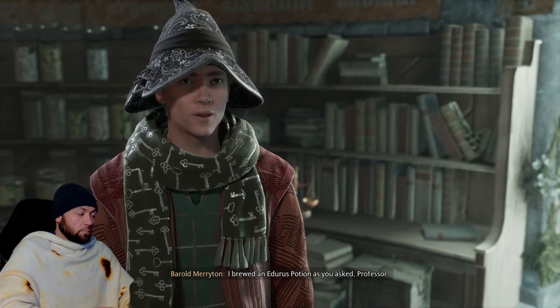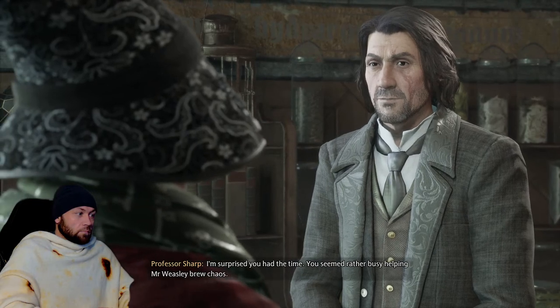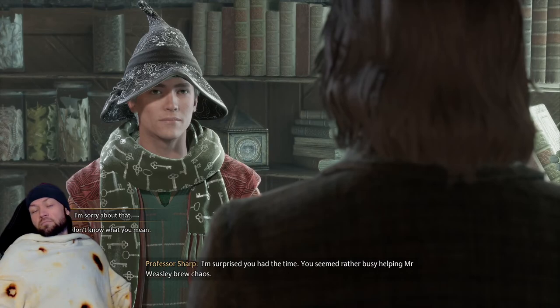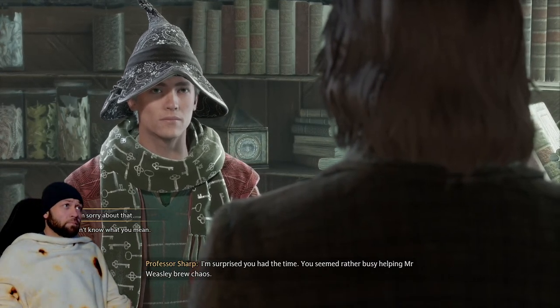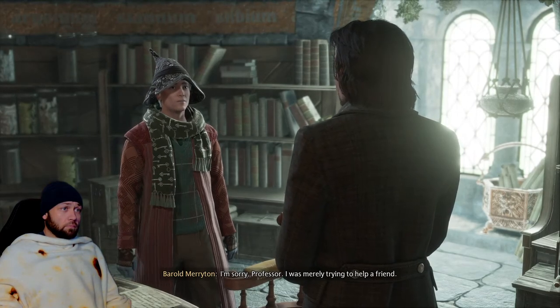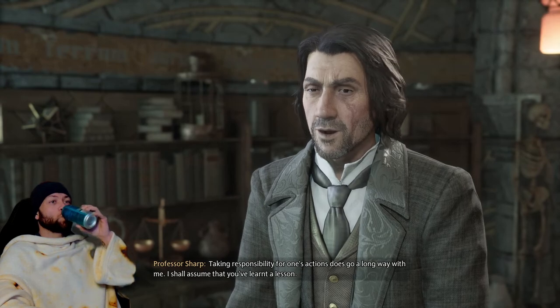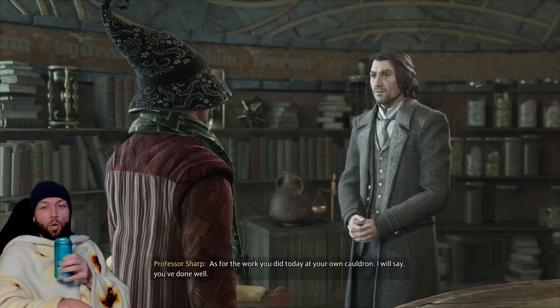I brewed an Endurus potion as you asked, Professor. I'm surprised you had the time. You seemed rather busy helping Mr. Weasley brew chaos. Threw me under the freaking bus over here. I'm sorry, Professor. I was merely trying to help a friend. Taking responsibility for one's actions does go a long way with me. That's right, because I'm a Gryffindor. I own up to my mistakes.